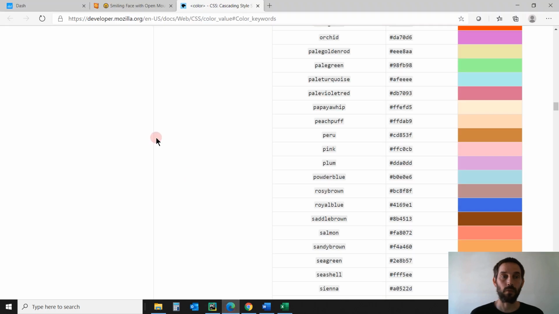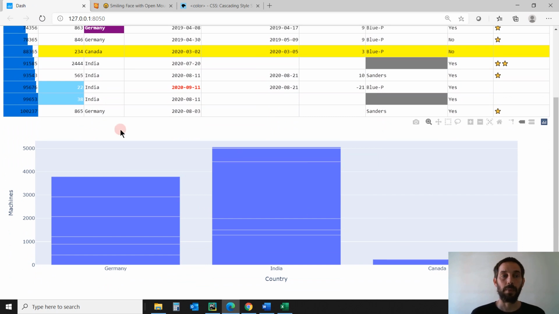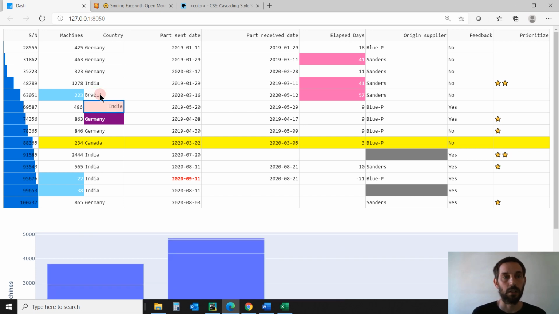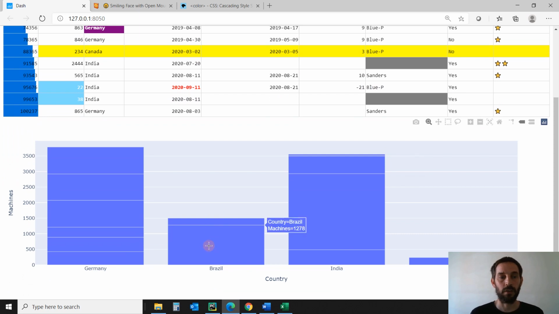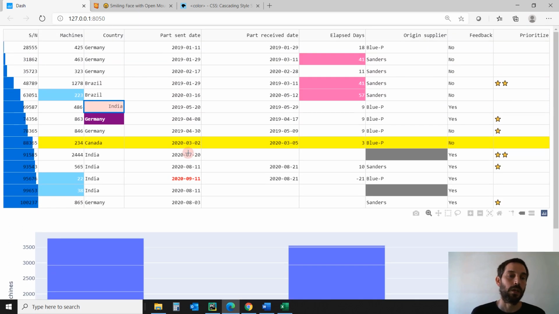So that is why when you reload the page, it just returns a regular df right here. But if you change the data, this is taking the machines column and the country column. So if you change country to, let's say, Brazil, right here, to Brazil, enter, enter. You will see that now we have Brazil here in the middle, a new x-axis item with 1,000-something machines. Germany has a few more, and India has a few more, and we have Canada here below. So it's a really cool feature. There's a lot of things you can do with the Dash data table.